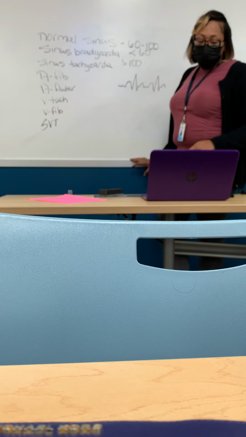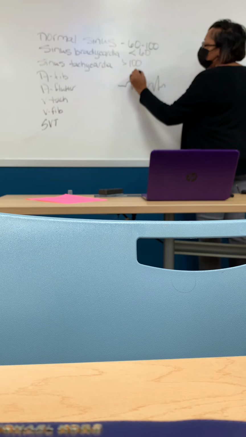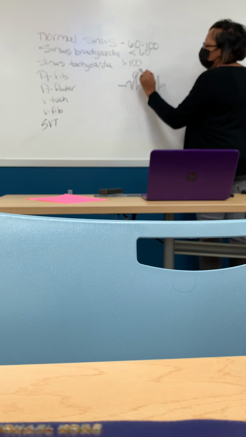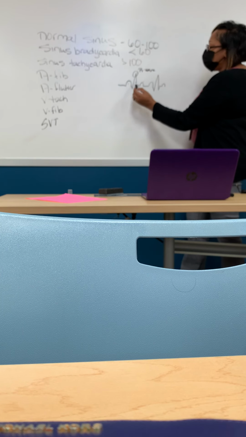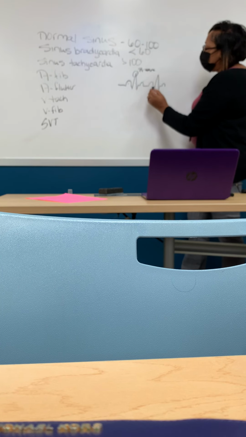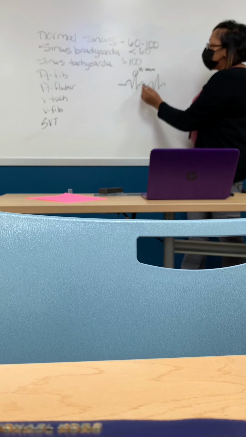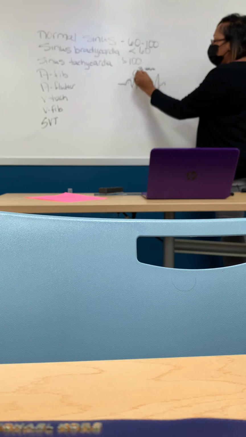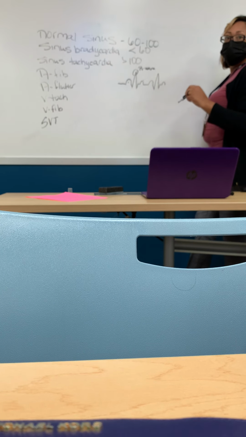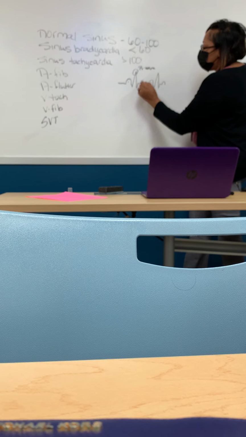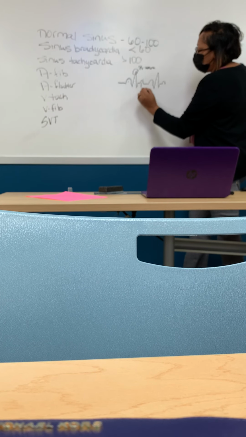So on slide number 11, what we count are these waves right here. This is your R wave. You count how many there are. Before you count them though, look right in front of it and make sure there's a P wave. So there's a P in front of every QRS. There's your T, there's your P in front of your QRS. Sometimes you may not have a T. It just depends. But you should always find your QRS complex, then look right in front of it for the P wave. Can you point to your T? Here, this is the T.